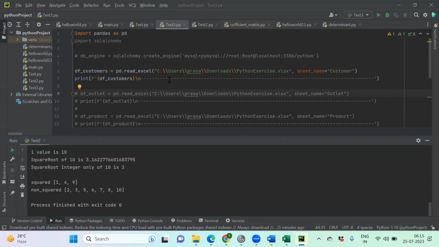Okay. So Prashanna, what we are trying over here, you just import that particular Excel sheet with the custom. So when we are importing data from Excel, we need to use pd.read_excel. In our particular classes, we have covered read_csv. The similar kind of stuff is read_excel.